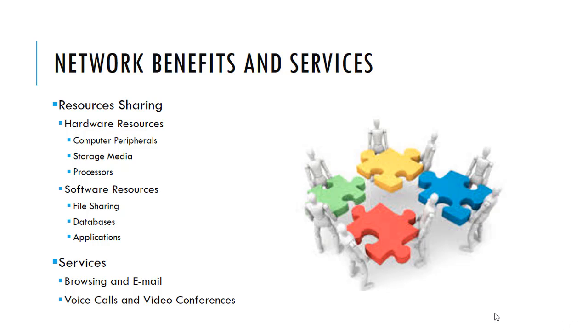Services. Services that can be offered over the network can be the browsing service, searching for information over the network, and exchanging email messages across the users of the network. These are the most commonly used services. Also, establishing voice calls and video conferences over the network are common uses of a computer network inside an enterprise.